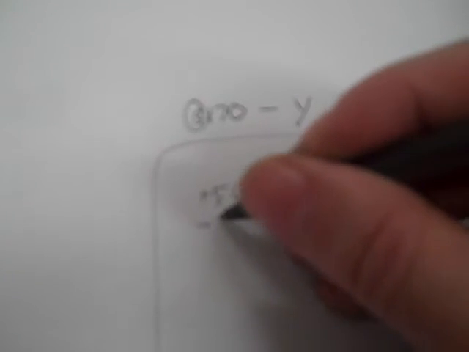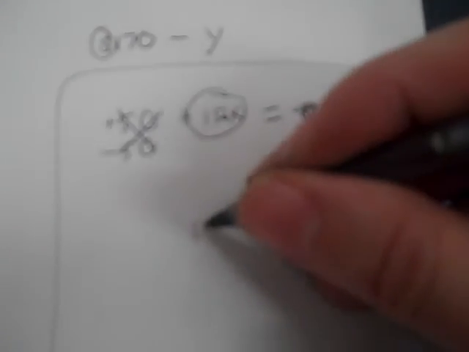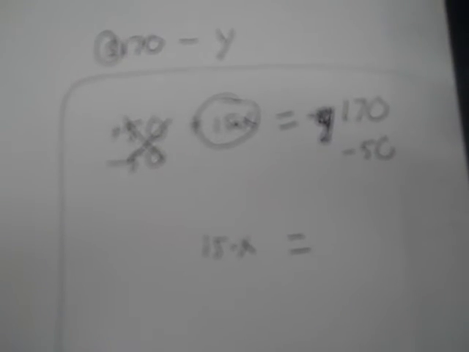Outside we have a 50, that's got to go. It's positive, so you have to subtract it. Then I drop my equal straight down, and I have 15X. And then 170 minus 50 is 120. Okay, now we divide. So 120 divided by 15 is going to be 8, I believe. So I got 8. Okay, and that's my answer, 8 races.